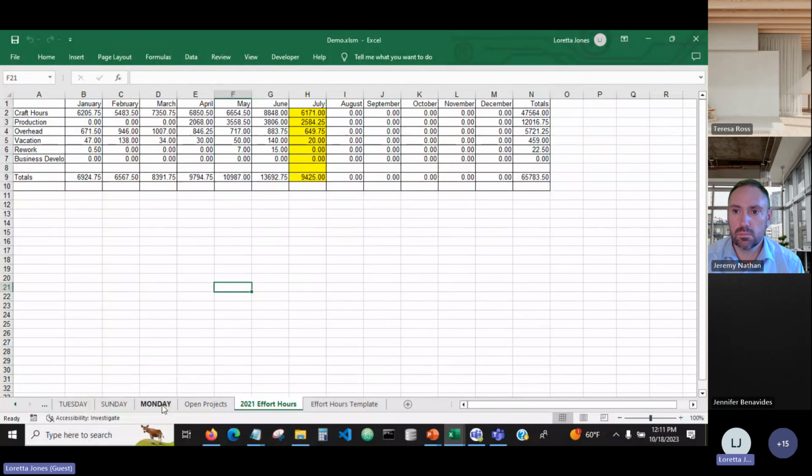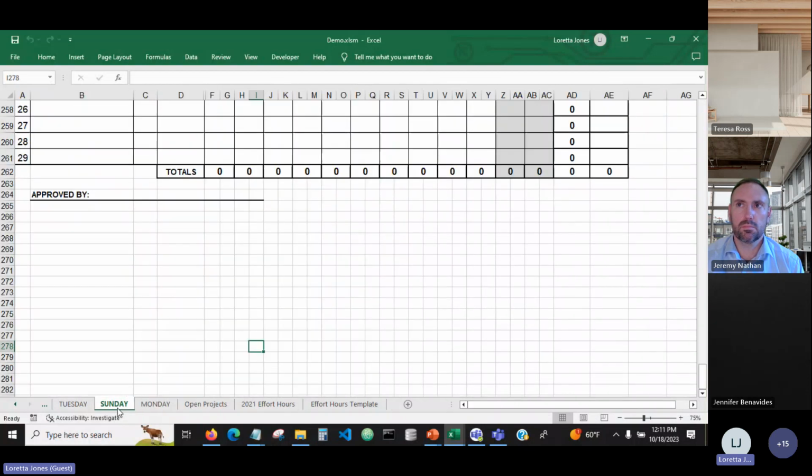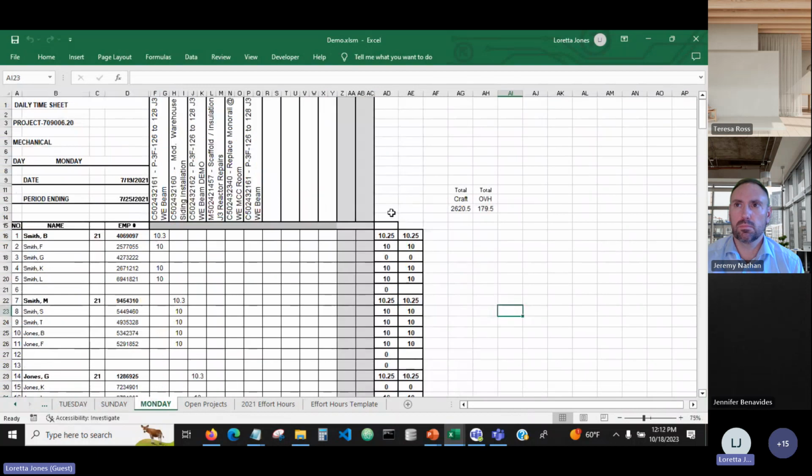So to run the macro that adds the time, you just have to be on that day, whatever day you're doing. So we'll do Monday, and then I do Control R. Now these can be run manually. It's just a lot easier if you can have a control key, but when you're doing that, you have to set up a key that is not going to be a Control S or something that's already used by Excel or Windows. So R is a good one, M is a good one, and there are others. You could even do a Control Shift something. But I'm going to do Control R and just let you see how quickly this updates.